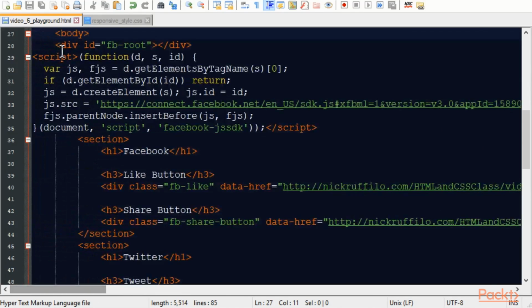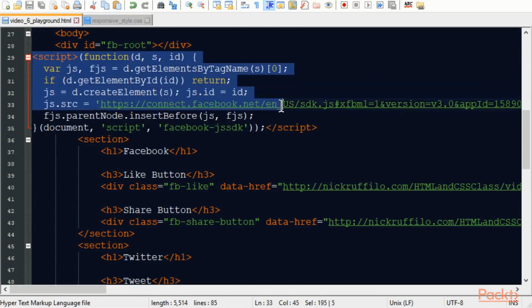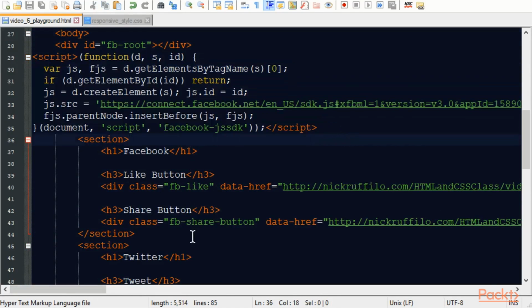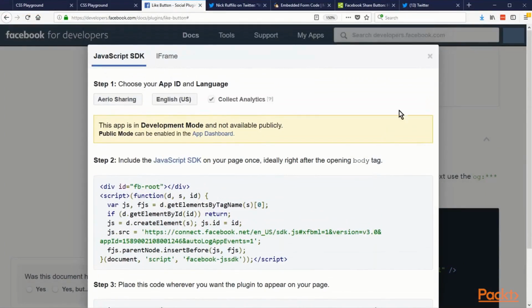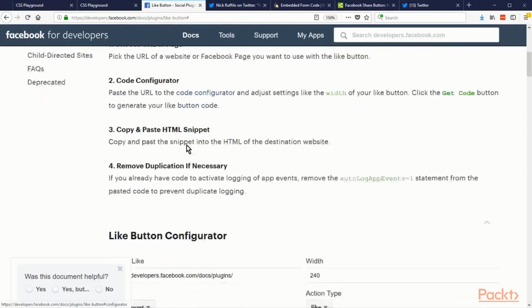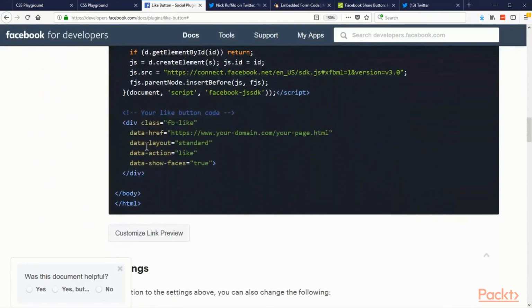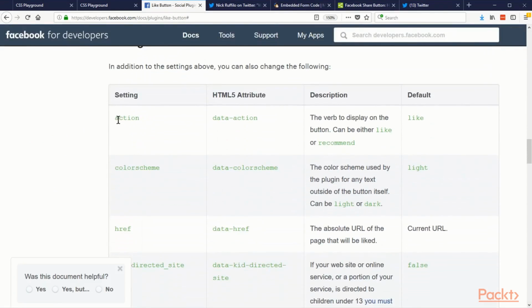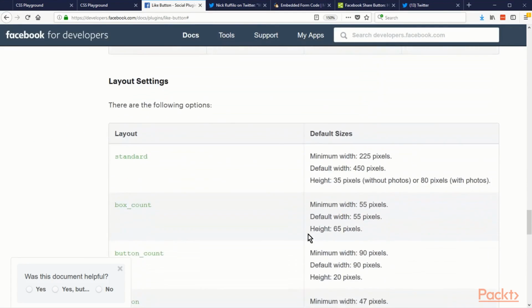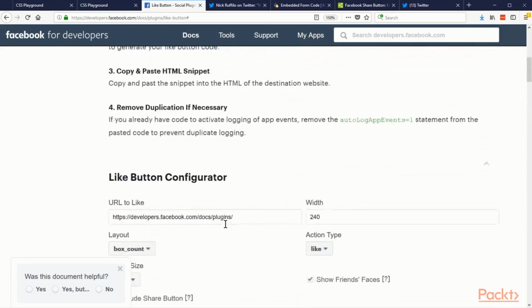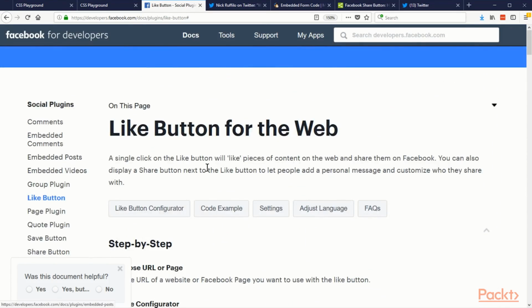Now, once you've inserted the step 2 code for Facebook, you don't need to do it again. It's already there for you. And that is all you need to do for including anything of Facebook. And there's a lot of other information here. So there's some code examples if you want to do it yourself. There's a description of what each data element does and what you can set them as. So you can customize as you wish if you want to customize further, but you can just use the configurator, and you've got posts and videos.